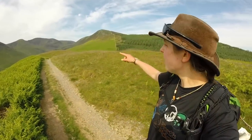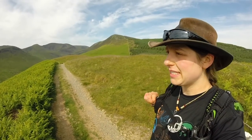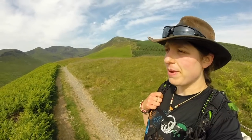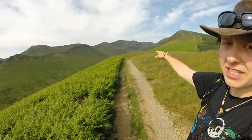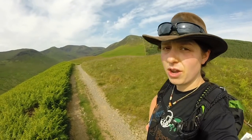Great views here at the summit. You can see the route we've got to take — it's quite a short ascent, just a little bit steep, not too bad. We can also see the rest of the ridge; it really does make a great walk. So that's the Coaldale Round.